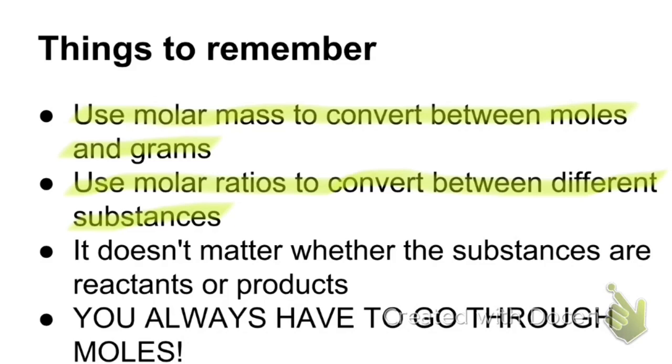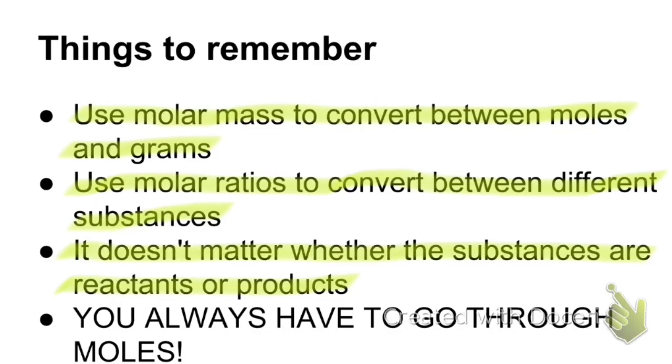All right. And if you've noticed in all this stuff we do, did we have to change our math whether one of our substances is a reactant or one of our substances is a product, or if they're both products or if they're both reactants? No, it was all the same math. It was all the same setup. You don't care where in the equation it is, you're still going to use your mole ratios.